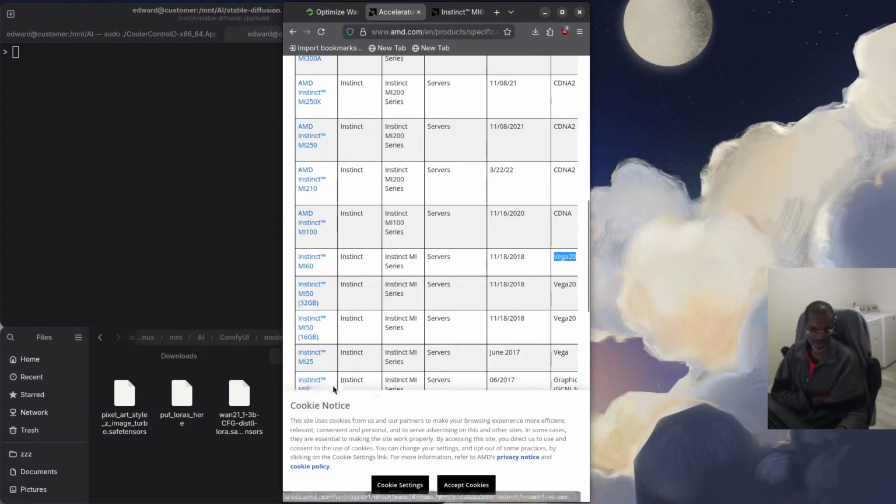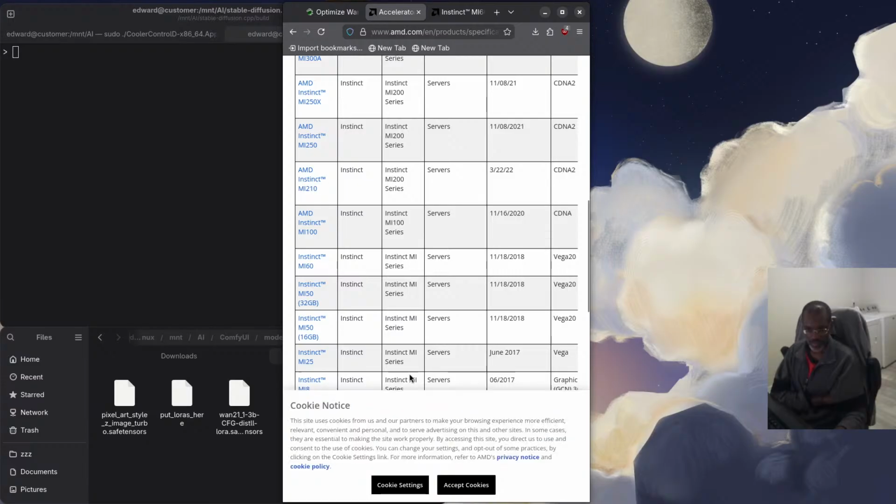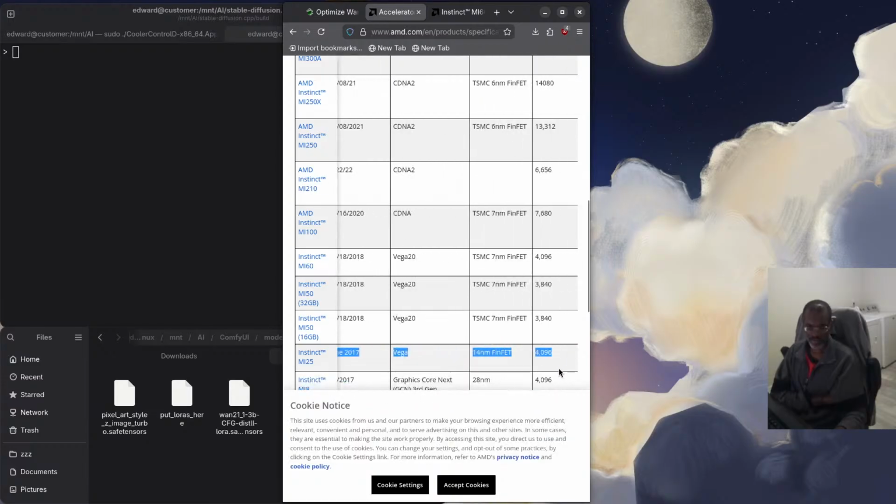Oh, is it here? Okay, looks like I have to do this the hard way. Okay, so it's a Vega 20 now. You can see MI60 here. It was running on the TSMC 7 nanometer. That means absolutely nothing to us. So I'll show you one of the problems with this particular GPU, as I said.